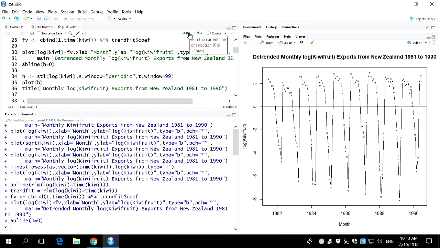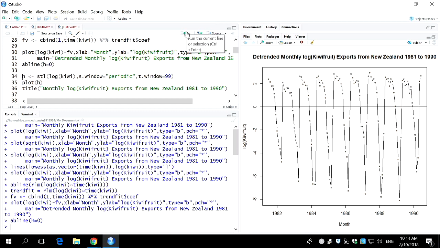So all this has done is you've logged the data, you've fit a linear trend, and then you've subtracted off that trend so that this thing's now flat, and you can see there's still a lot of structure left. You can still see that wiggliness, those are the seasons, and there's error as well. You'll notice one thing, which we'll talk about a little bit. There does seem to be something going on at the bottom here. This isn't flat along the bottom. It looks like it's got a little trend to it. We'll talk about how you might handle that, and about good models, better models, and so on.